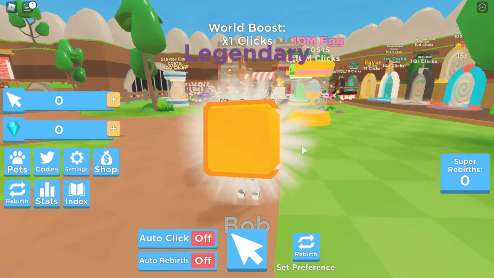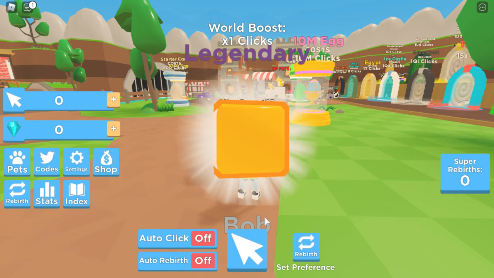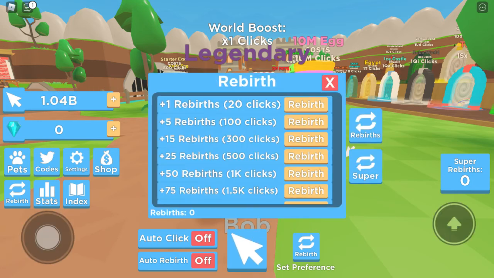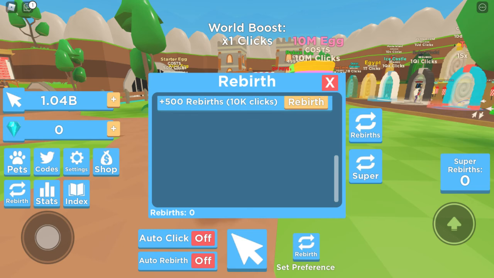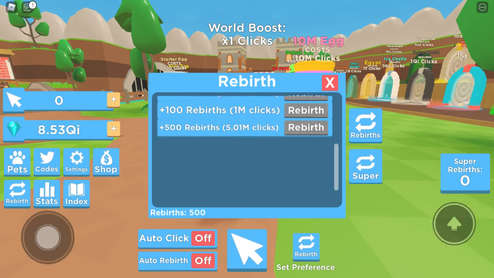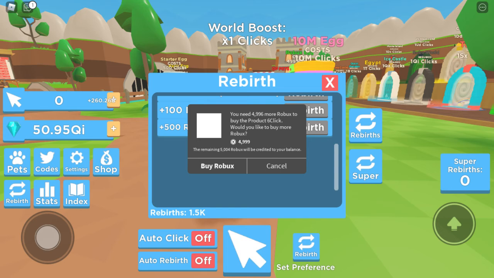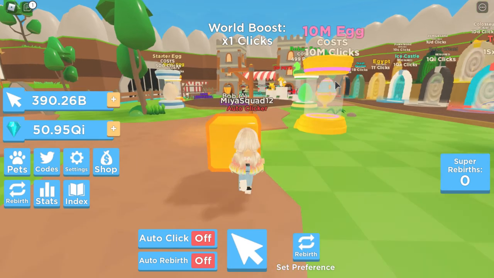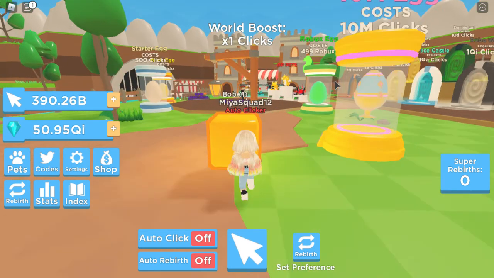Now we are going to start clicking. And we're going to scroll 500. And we are going to keep on going like this. Oh no. Okay, and now we're going to go over to the shop, and I'm going to get better upgrades.